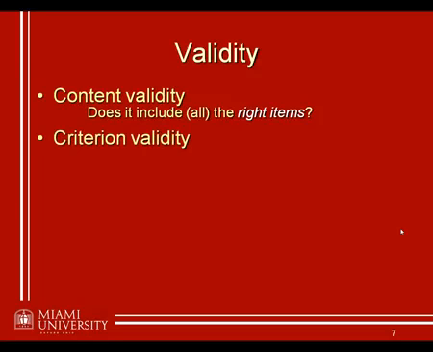A second type of validity is what we refer to as criterion validity. Jackson breaks this down a little bit further, and you can read in Chapter 3 how she does so. The main thing that we're interested in with criterion validity is whether or not our instrument accurately predicts or forecasts. In other words, if I have an instrument that supposedly is measuring anxiety, then for people who score high on it, I should be able to predict that if I put them in a situation, they're going to be very anxious or act very anxiously.